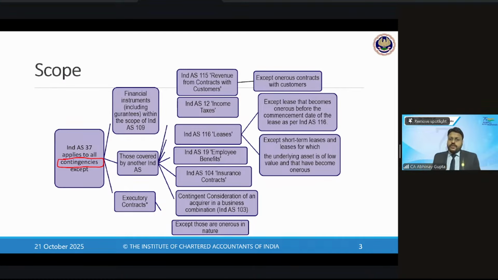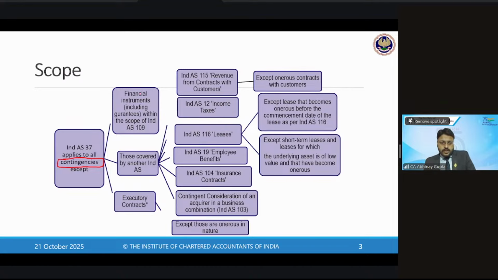So because we are going to deal with this contingency, Ind AS 37 comes into play and advises how to deal with it, right? What is the requirement to do in the financial statements on this contingency, right? Whether there is a provision required, if no provision is required, whether there is a contingent liability disclosure required, and if the contingent liability disclosure is also not required, then how we are going to deal with this, right? So all these discussions we will continue to do during the day and the next session, and I'll ensure that I will do enough practicals as well so that you understand the concept very well.